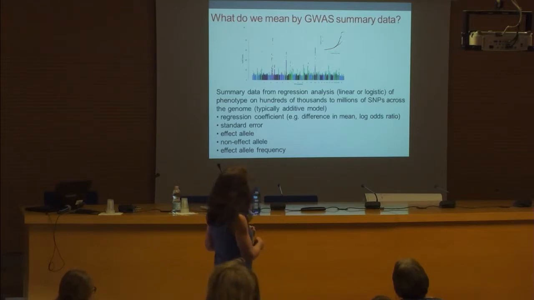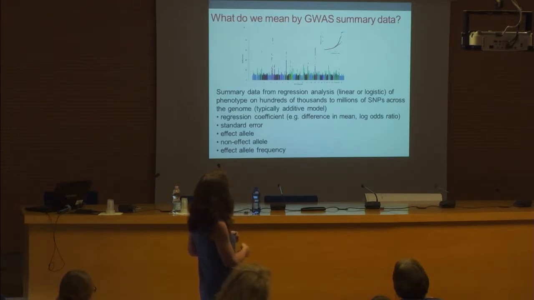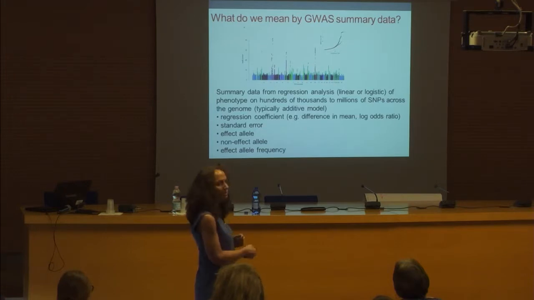And what you get in the paper is a picture like this Manhattan plot, which is all of those 2 million along the chromosome plotted against their log p-value. So these up here have got smaller p-values than these down here. And you take your genome-wide threshold and decide which of these are genome-wide significant.